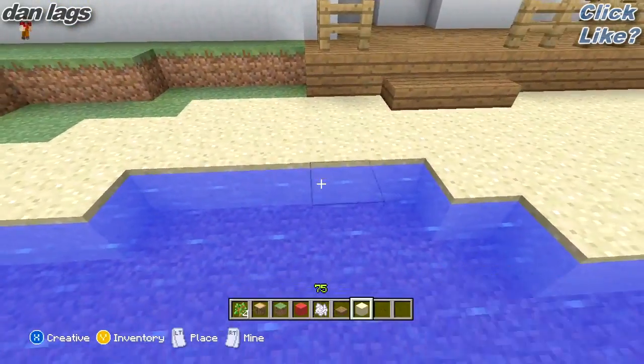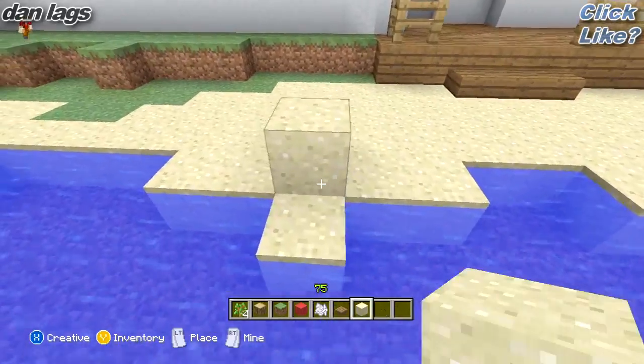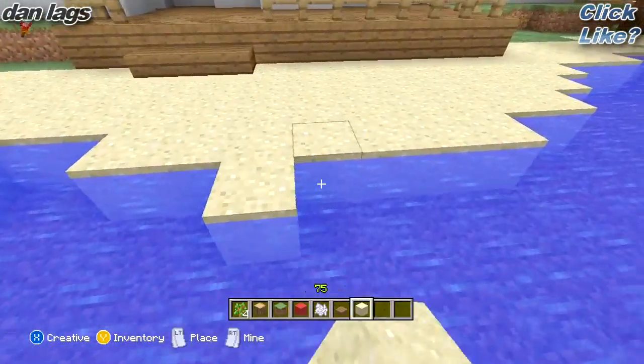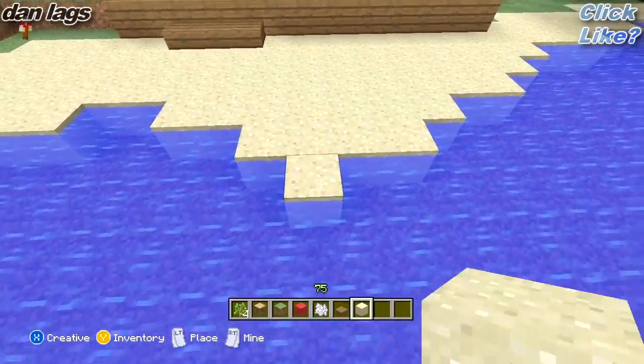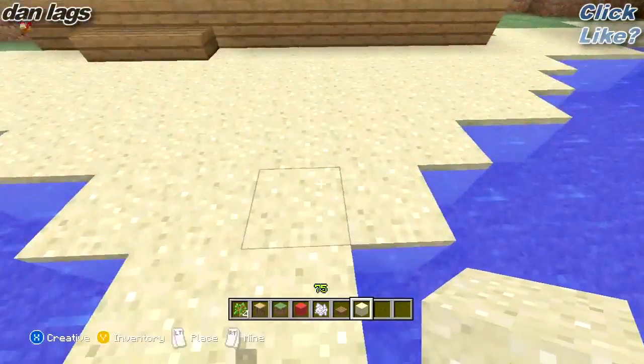This person's got their own beach. You gotta be rich as hell to live in this house. Some of these houses, I don't even know how rich you have to be to live in them. Some of these houses I build, it just blows my mind how rich you have to be. So there we go, we got a private beach.